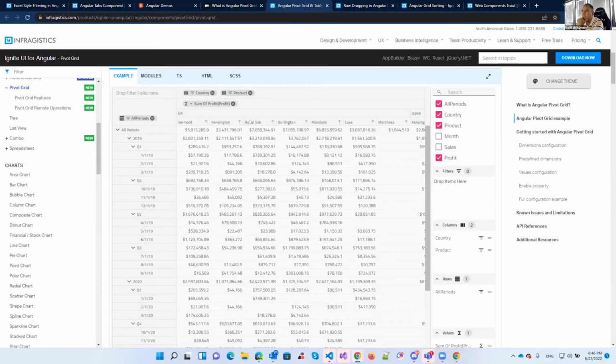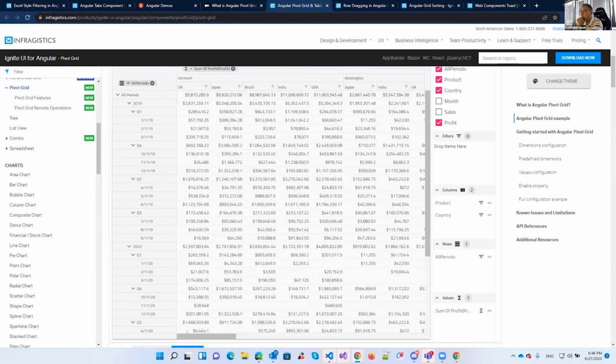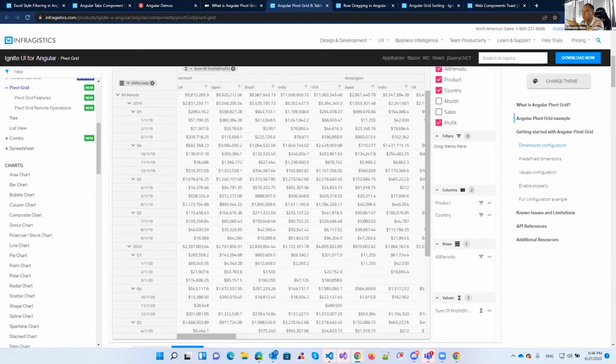All right, but okay, I can actually view this in a different way. So let's say we want to see products and then country. All right, now I see Vermont product and then split it up by each of the countries that we have sales on. So okay, actually India is doing best on this product, and then is USA, and UK is doing really bad. But how are we doing on the other products? Well, maybe the story is slightly different there. Yep, it is. So in Kensington, if we look at this, then India and Brazil are doing best here, and USA is actually lagging behind. So this is the type of interaction that you can do with a pivot.